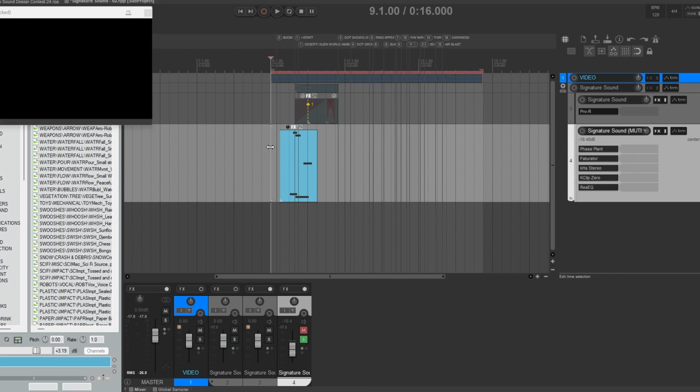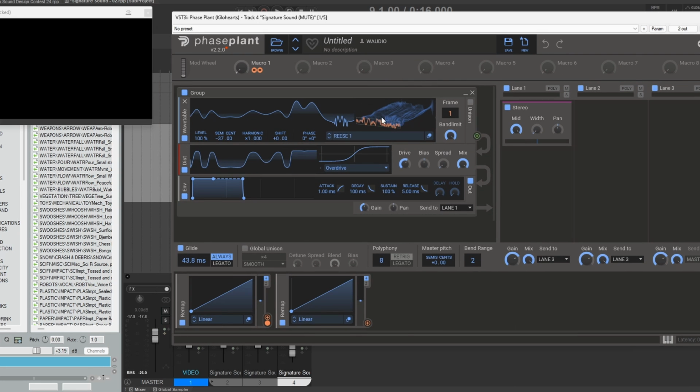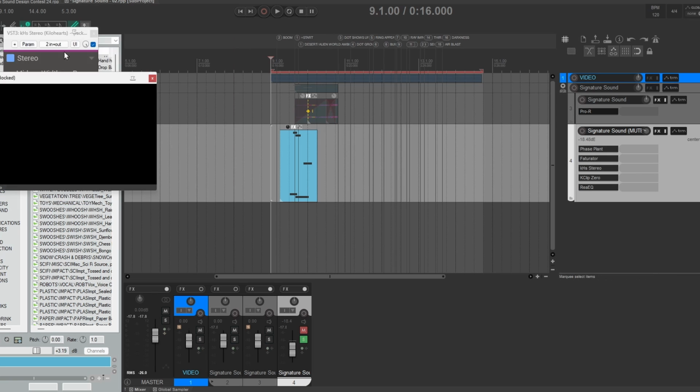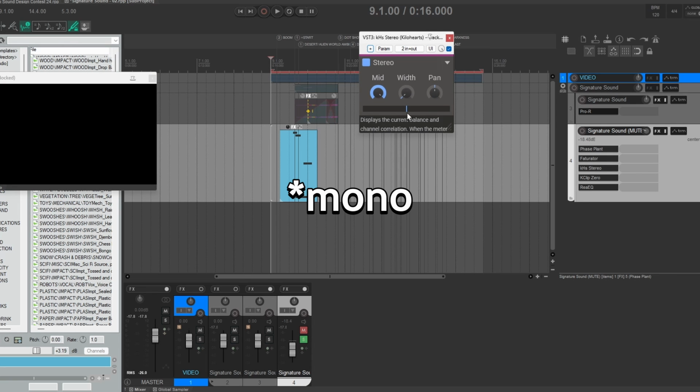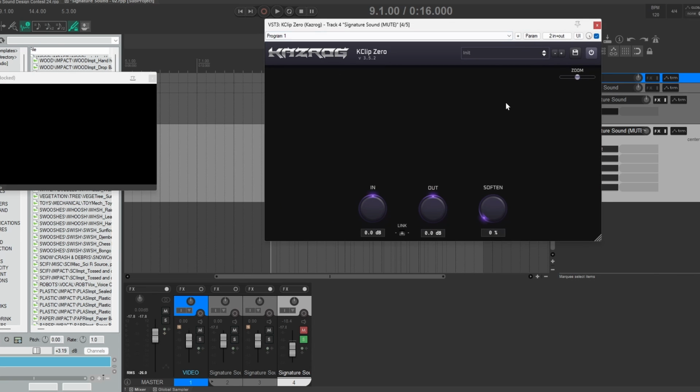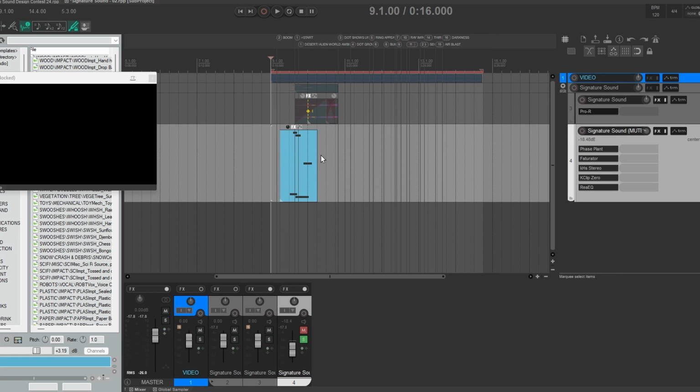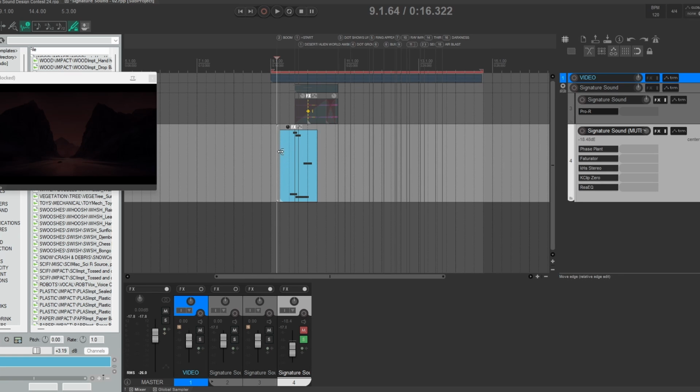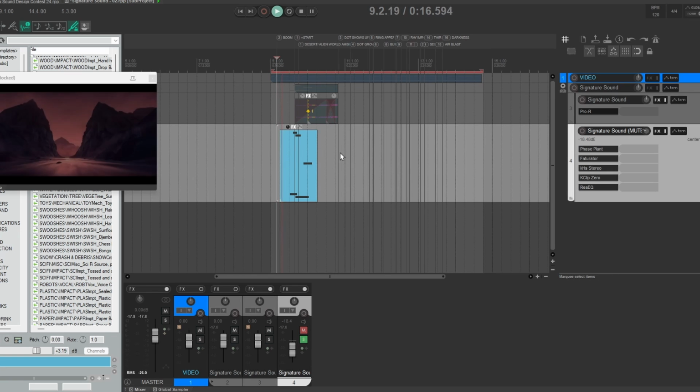So what I did here was I just took the laser sound, because it has some tonality to it. And I thought, yeah, maybe that could signify the orb arriving. So I just took the entire sound from the laser and I put some stereo, I just made it like in the middle. Yeah, I'll talk about that soon. Put some EQ on it, and it just sounds like this. It sounds kind of stupid without the reverb.